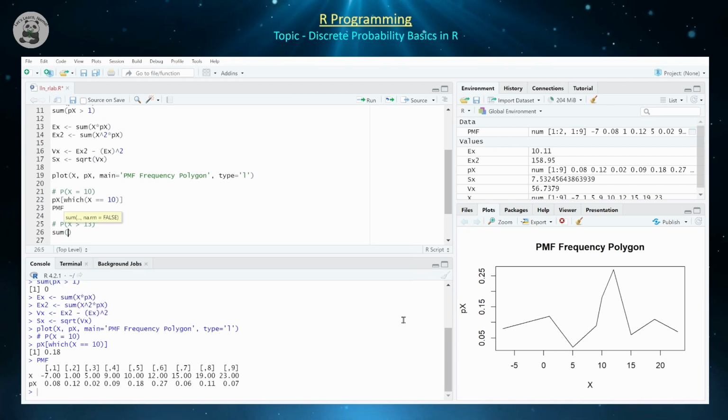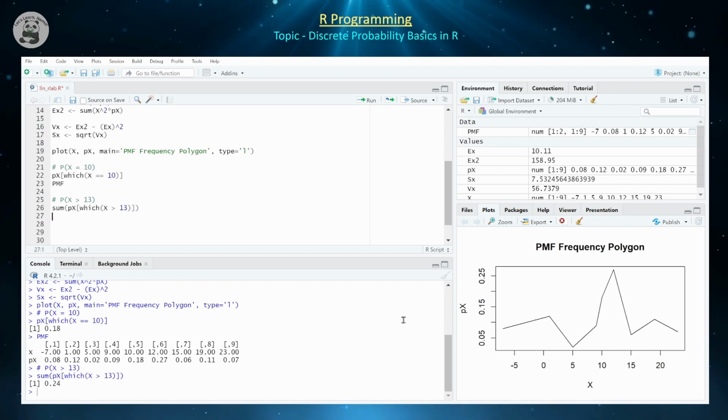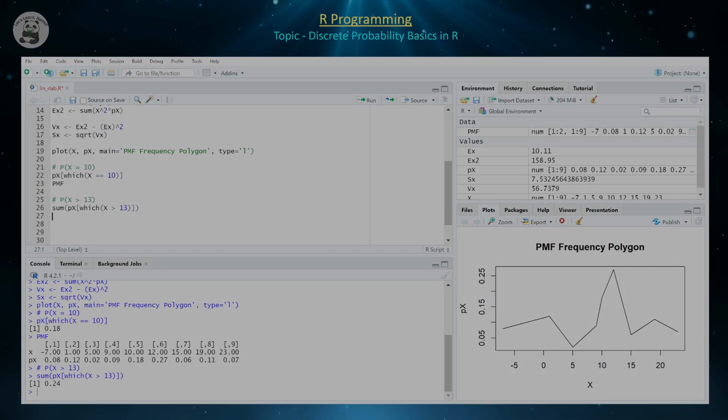We can do the sum of the px values which have an associated index for all x values that are bigger than 13, and this is going to add up those associated values. So if you do 0.06 plus 0.11 plus 0.07, that's going to give you the probability that x is greater than 13 for this particular probability mass function.